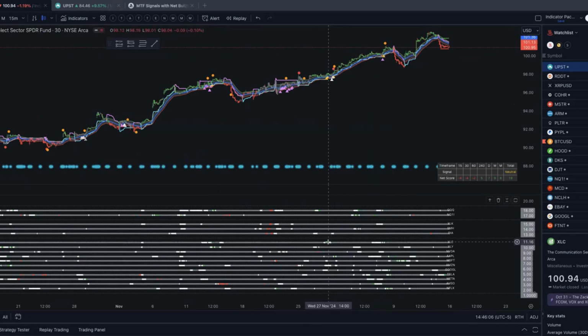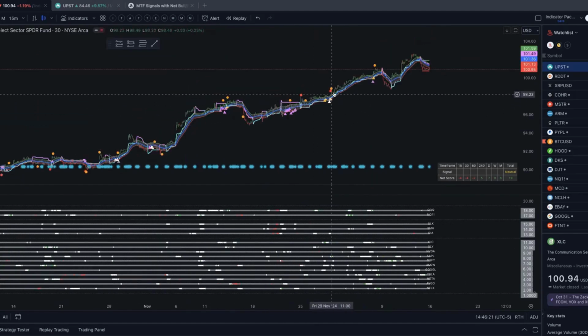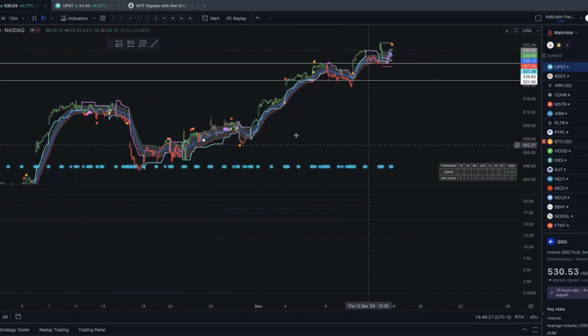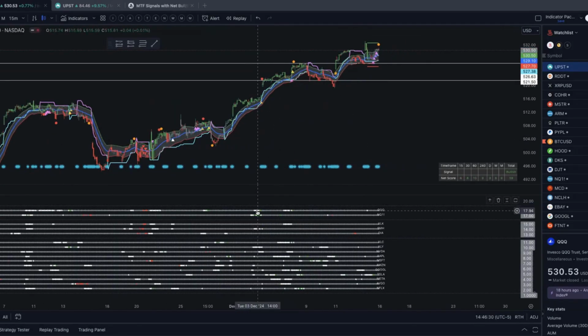So you can see here, XLC had buy signals. DIA was also in a squeeze. We had Apple in a squeeze. We had Microsoft in a squeeze. Amazon, and that's about it. And then, so you can see there's multiple things lining up, and then we had a nice push here. And so you can use this on pretty much anything, right? So like this here, QQQ, we had squeeze and buy signals, NQ squeeze and buy signals, SMH squeeze and buy signals. XLY was in a squeeze, NVIDIA was in a squeeze. We had Google in a squeeze, we had Tesla in a squeeze, and then look at the gap up we had the next day, immediately off that buy signal right there.